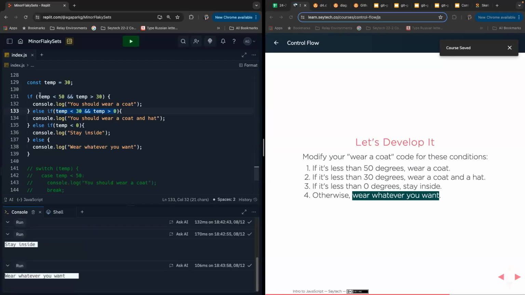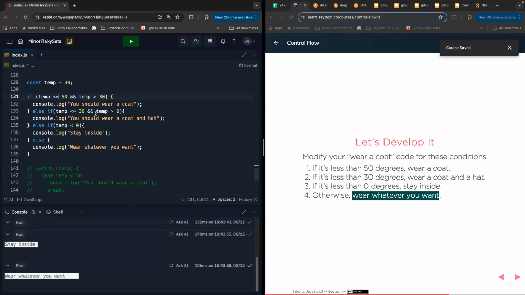That's not the case. We want to print out wear whatever you want if the temperature is above 50, okay? But in this case, to meet some edge cases, you can put the equal sign over here, right? And to cover the 30, you can do the same thing over here. If the temperature is less than or equal to 50, and if the temperature is above 30, then blah blah blah.